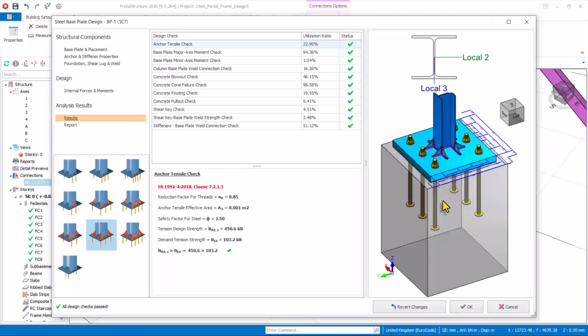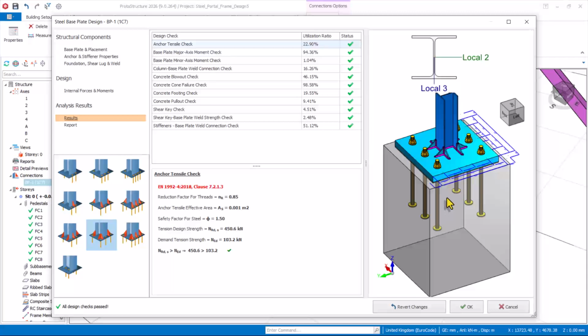Okay, for the pedestal, which is quite very large, I think that is uneconomical, but how do you see it? Just drop your comment in the comment section. I think it's uneconomical, and you can actually use that section to control the concrete cone failure check, and also the concrete blowout check. So these two right here actually control the section of the pedestal.